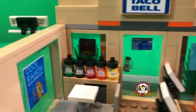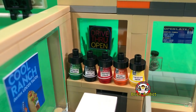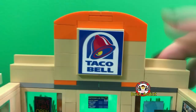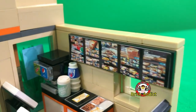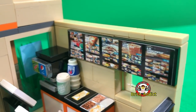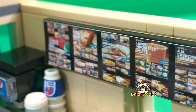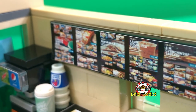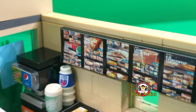Dining area has all the different hot sauces from Taco Bell: birthday salsa, Diablo sauce, fire sauce, hot sauce, mild. Got the Taco Bell logo on the inside as well. There's a crazy menu board — this might be one of the most detailed ones we have in the restaurants. It's got tons of different little pictures on it: quesadillas, chalupas, all of it.